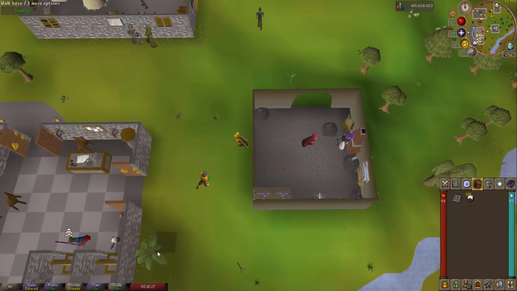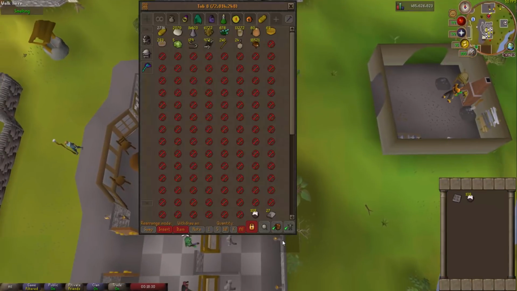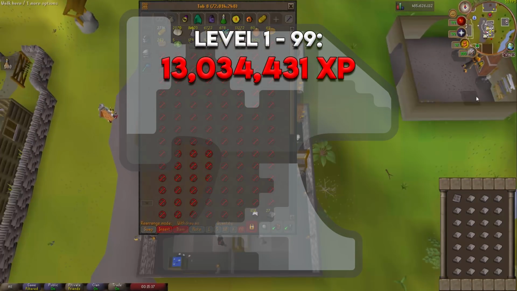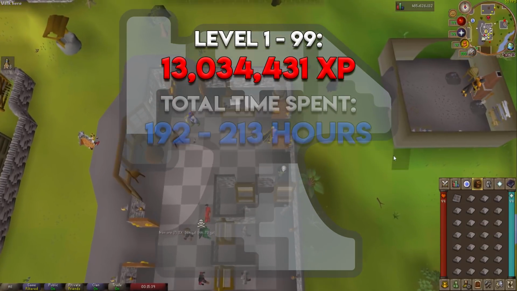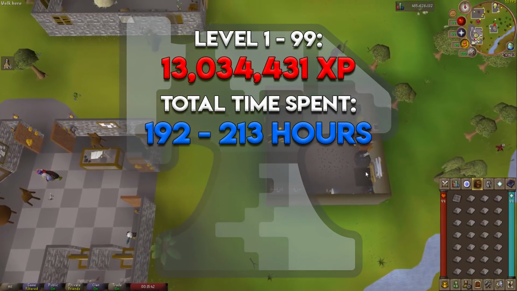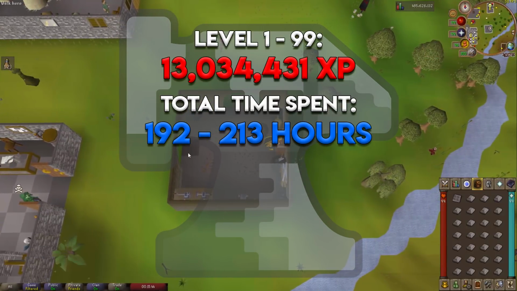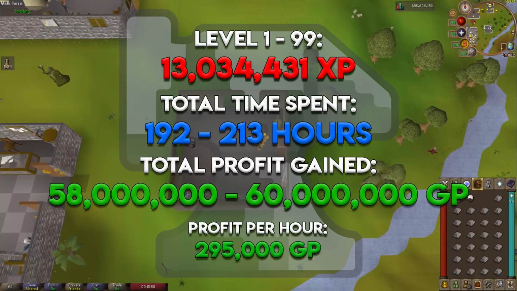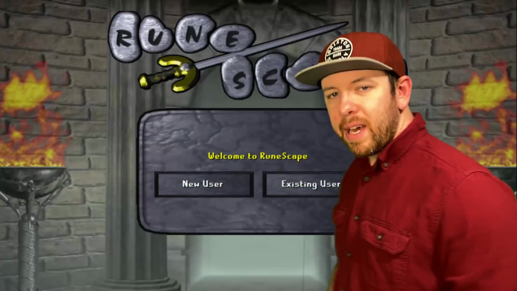But as usual, I do have a recap for the more sane method of getting 99 smithing the lazy way. If you follow this guide and get 99 smithing using the dart tip method, you're looking at a total time of somewhere between 192 and 213 hours. As for a total profit from 1 to 99, and remember this number is based on the prices at the time this video was made, you're looking at somewhere between 58 and 60 million GP. As for an average profit per hour from level 1 to 99, it's going to be somewhere in the neighborhood of 295,000 GP. Alright everybody, that is going to do it for the Lazy Player's Guide to 99 Smithing.